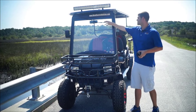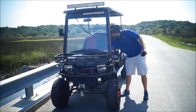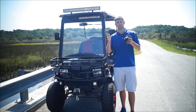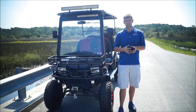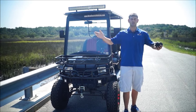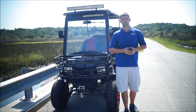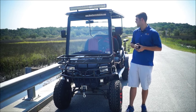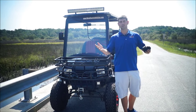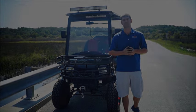AS1 certified tempered glass. You got your windshield wiper — that's fully automatic. All that comes standard. Blinkers, headlights, everything's standard to make it street legal. This vehicle does come with a title and a VIN number. If you're located here in Florida, we do all the DMV paperwork for you. If you're out of state, we ship all over the nation — we'll do the registration at your local DMV so you can get it tagged and titled. Call us if you have any questions on that.